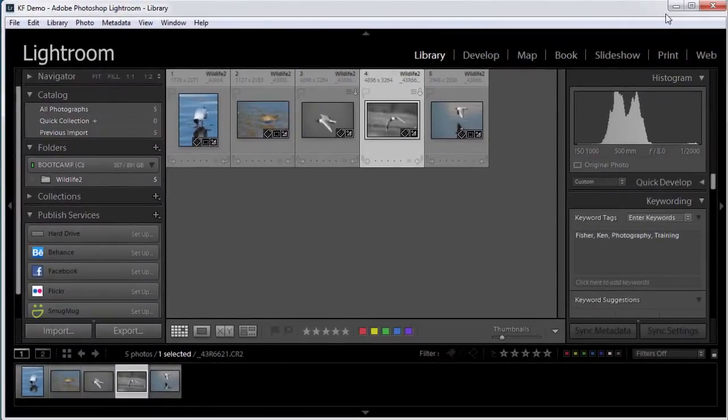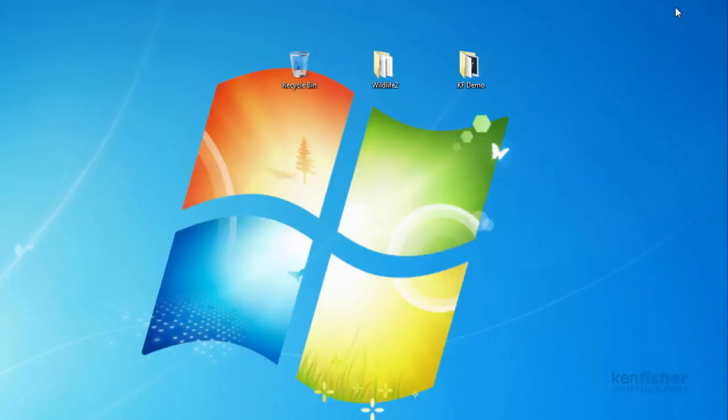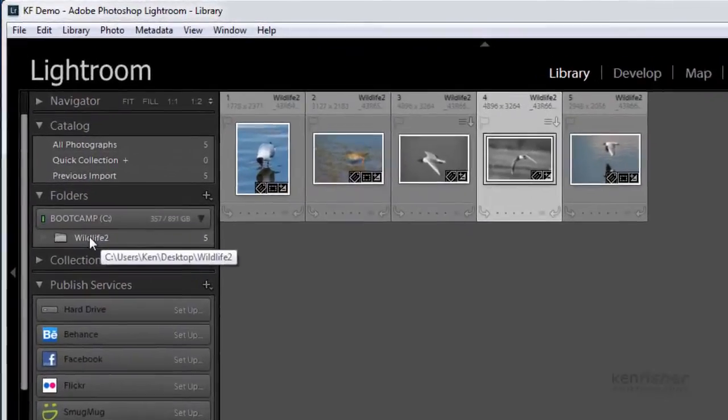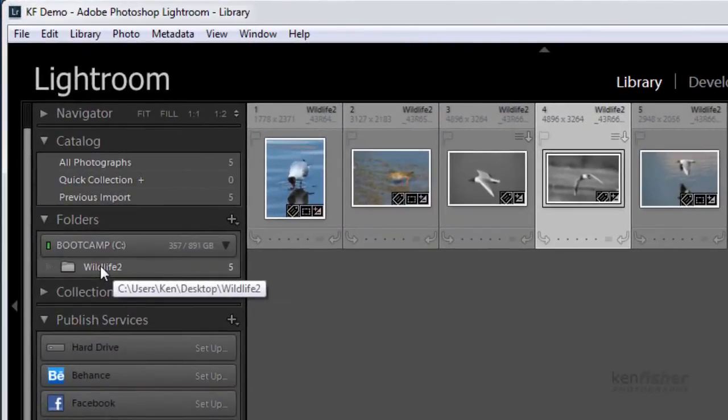Now, just a thing: once you're working with Lightroom, it's really prudent to work in Lightroom. Try not to do some work on the desktop and some work in Lightroom. So if I wanted to rename this folder, don't do it in Windows. Lightroom has all the tools for you to do that.